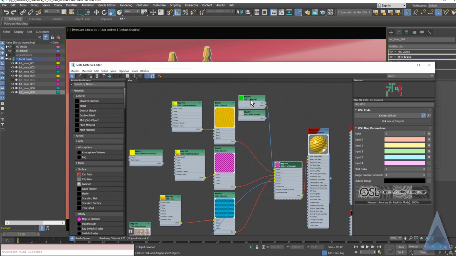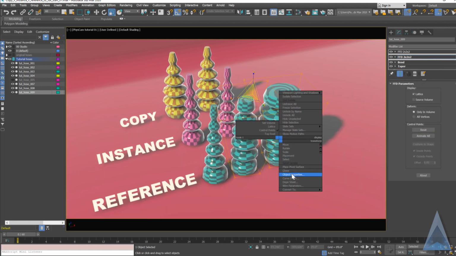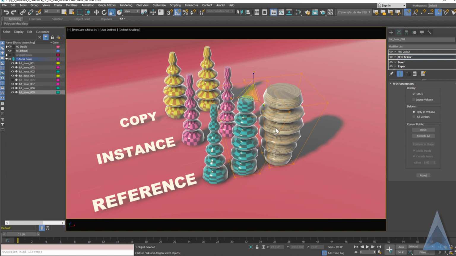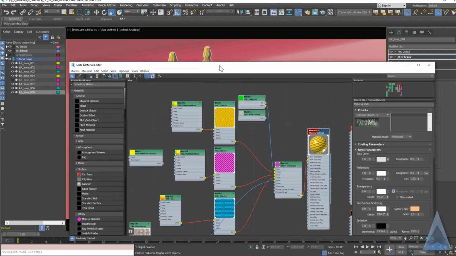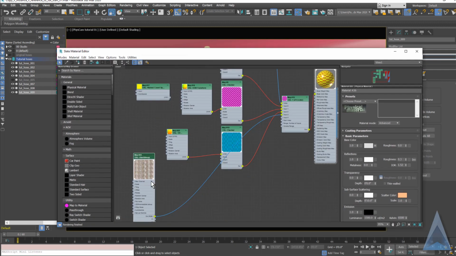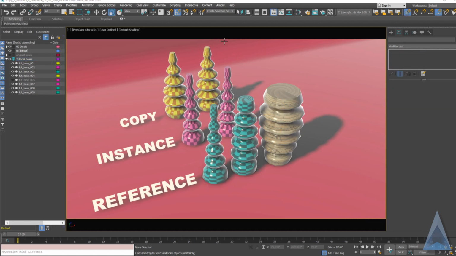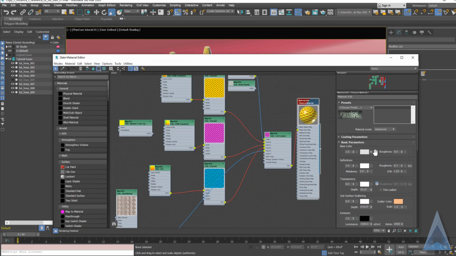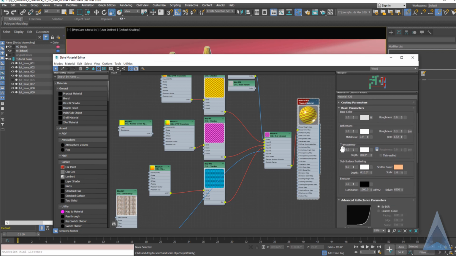Since we're using the object ID to determine what map each object gets, I could right-click on this reference, give it an object ID of, I think, 3, and it's going to get that wood material. Again, one material, 4 different maps right now, and different coordinates. And we could transform the UVs of this as well if we drop down a UV transform in between. Pretty cool. Of course, you need to keep in mind that since they are sharing one material, they're going to have the same values of reflections, roughness, transparency. All these things are going to be the same unless you're clever about it.